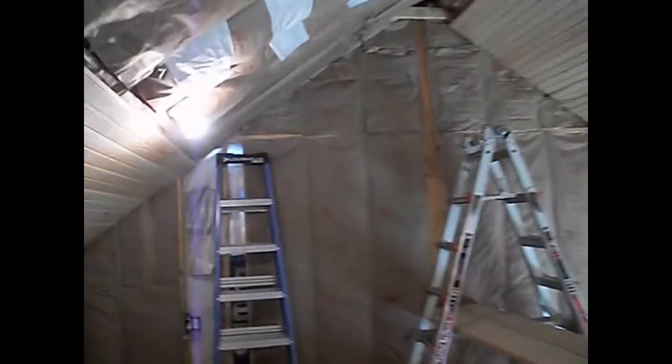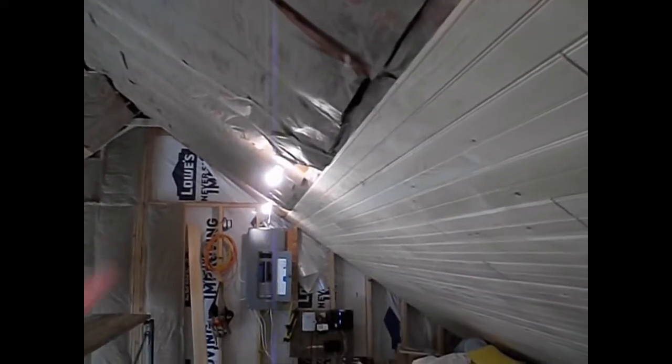It's 12:30, so I'm ready to call it. I've been at it for a few hours here. Next time, probably tomorrow, I'll get in here and start working this. I've got to start doing some tricky measurements, and probably what I got to do is reposition these light boxes so they're all even, which I just sort of eyeballed when I put them up, but I can tell right now we're a little bit off, and I want these to all be even, at least a 2 out here on this end. So tomorrow I'll start doing this and see how much I can get done.